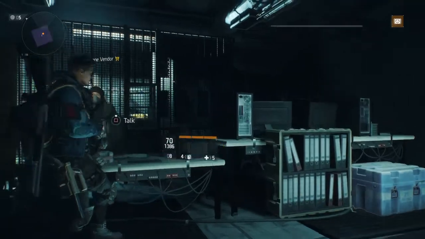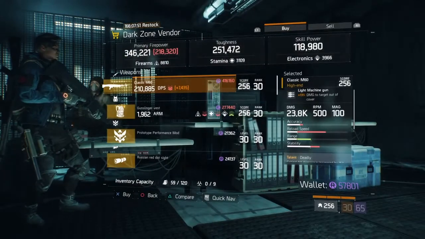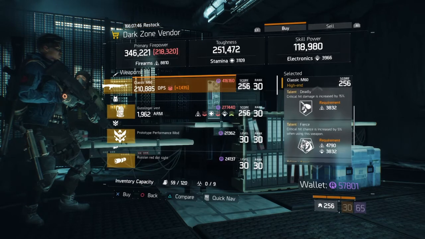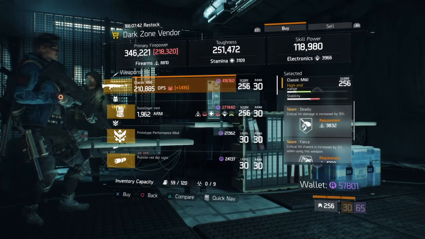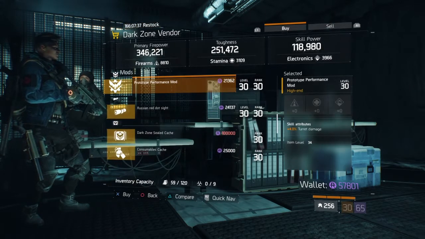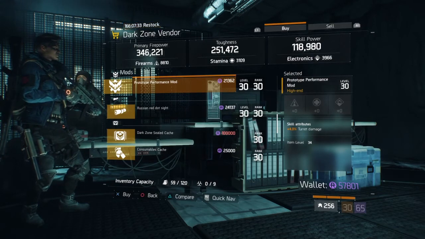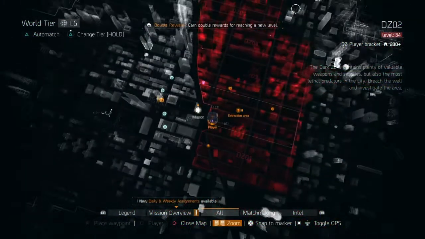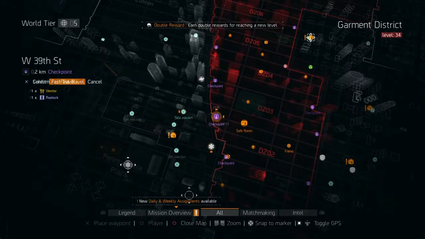Okay, at West 34th we have a classic M60. It has deadly, fierce, and adept on it. Honestly, I'd probably take fierce off and put responsive to make it an even better roll. Then we also have a 4% turret damage mod. I suggest you pick that up for that Firecrest build at 1.8. And next we're going to go ahead and head over to the DZ3 safe house.